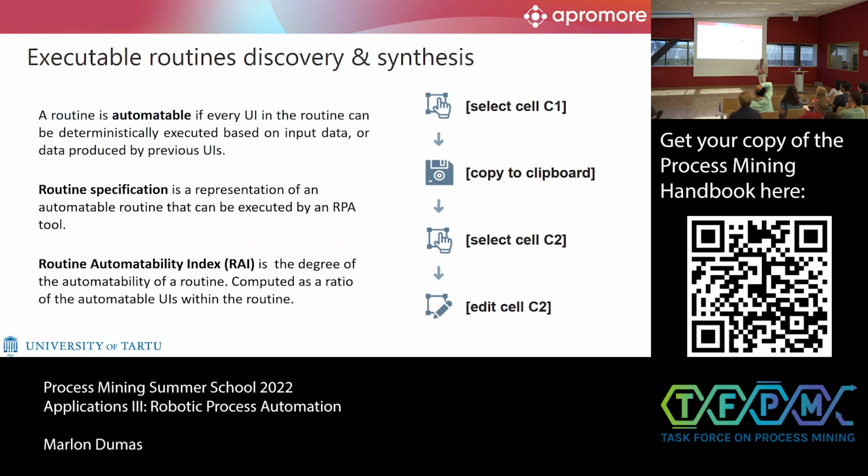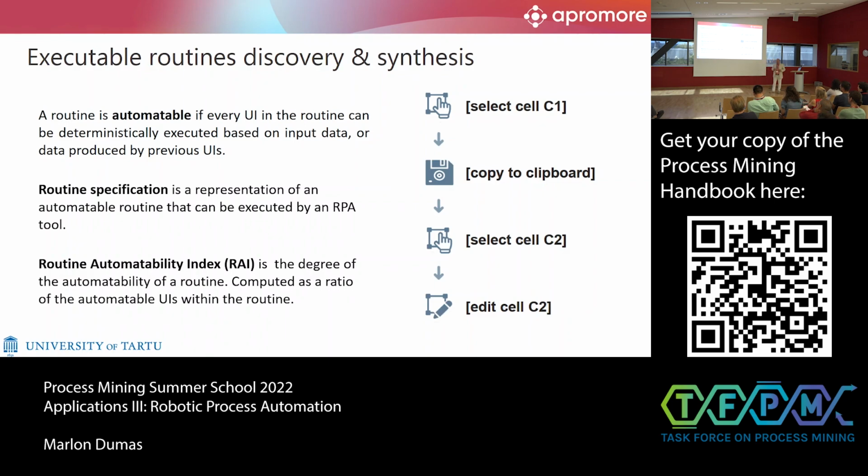And it might happen that a routine is not fully automatable. Maybe there are some steps that are not deterministic. So depending, if I find them, maybe I should not discard entirely the routine, but I should rather tell you that this routine is automatable to 90% of its steps. There are maybe 10% of steps that are not automatable, and we define the concept of a routine automatability index, which is the degree, the percentage effectively of steps or of step outputs that can be derived from previous step inputs.